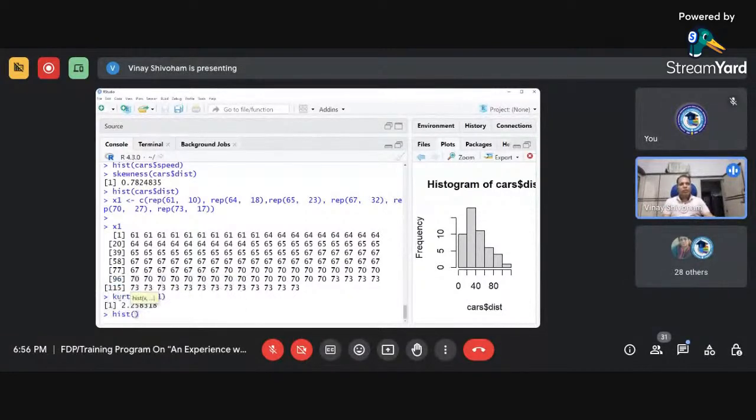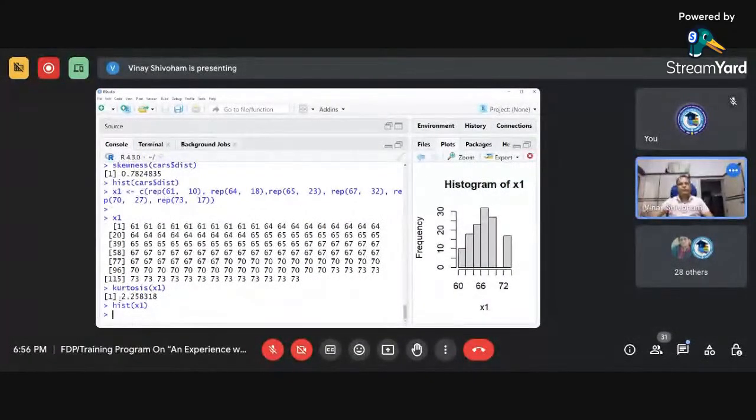Let's create a histogram of this x1. Here it is. So it is not flat. This is an example to show you near about flat, because there is not much deviation inside this data.